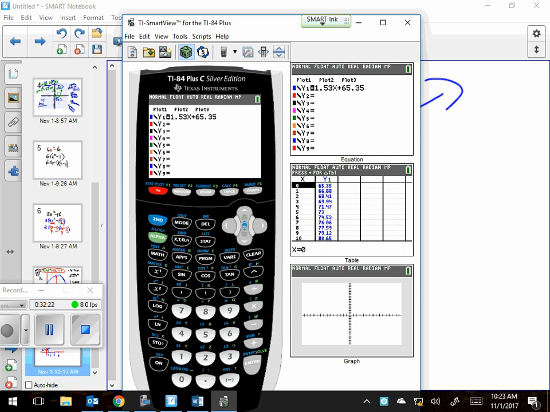So if I go into my graph, if I graph this, it's a nice straight line going up, but the problem is I can't see it because my y values, my temperatures, only go up to 10. So I'd have to zoom out a long ways. I'm going to move this so that my y max, which right now only shows me up to 20. I was up in the 70s there. So let's make my y max be like 100. Then when I graph it, I can see my line.